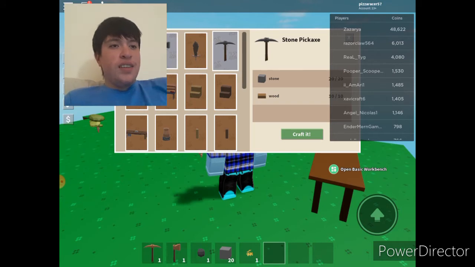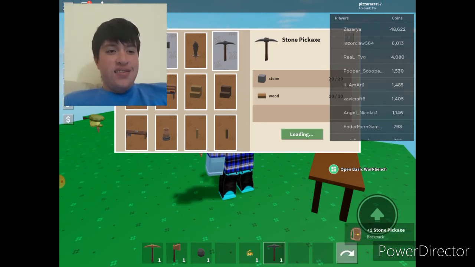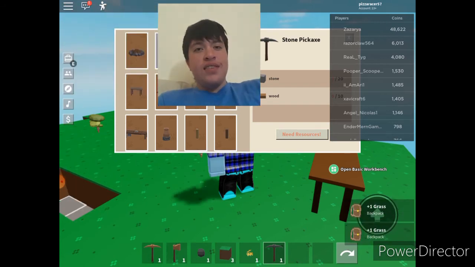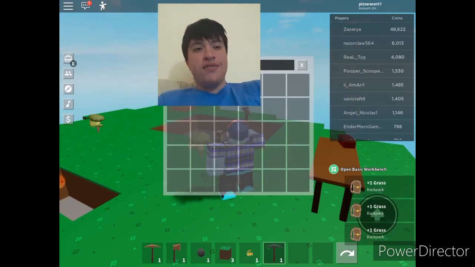Ooh, I can finally make what I've been waiting for my whole entire life. A stone pickaxe. I already have a stone. Yes, I know. Whoa, there's so many portals. Oh, no. Hey, hey, hey, hey, hey, hey, hey, no, no, no.